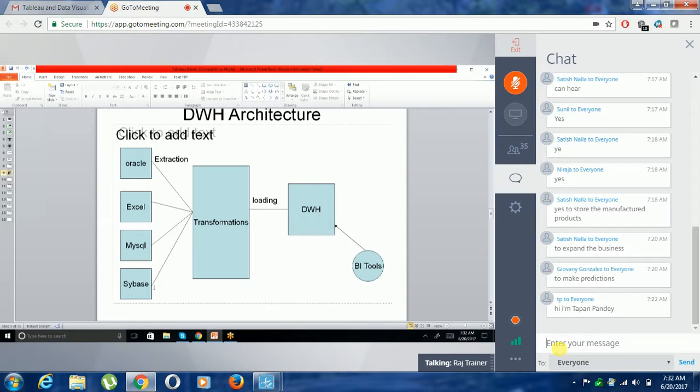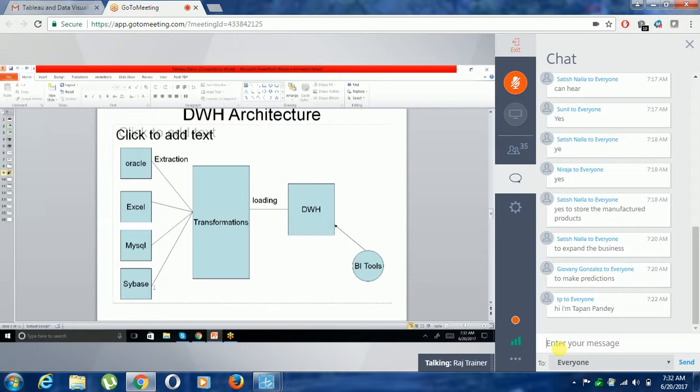So this data warehouse is also a database again. This is called OLAP, online analytical processing, and this is called online transactional processing. These 4 systems are called transactional processing, and this is analytical processing.